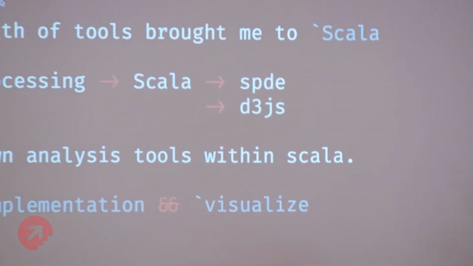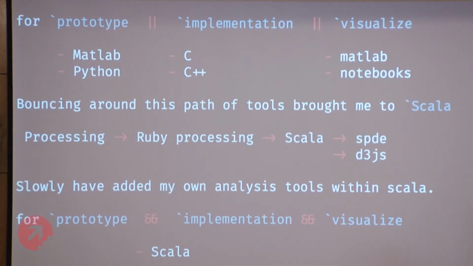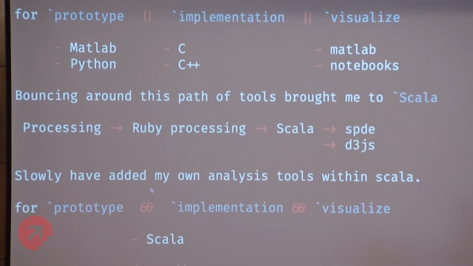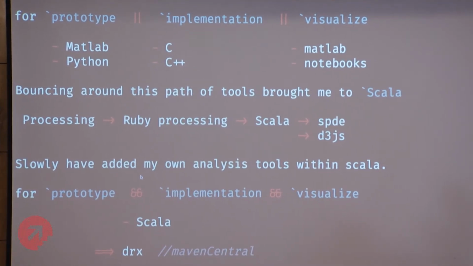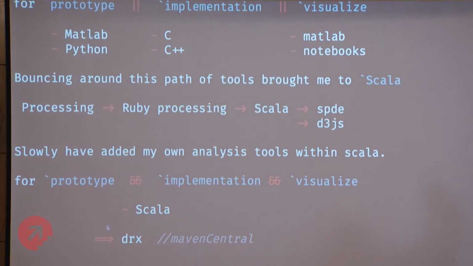Slowly I've been building my own, instead of using MATLAB, prototyping in Scala and visualizing there. The interesting thing is these ors become ands. I work in engineering of automated unmanned vehicles, underwater and air. You show something, and now that implementation is fast enough to run in real time. So the same prototype I use is now being used under the water, and so all my libraries, I've got to publish them. It's not just my engineering notebook.